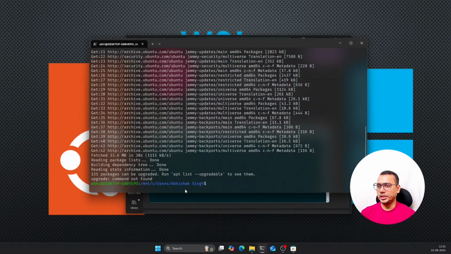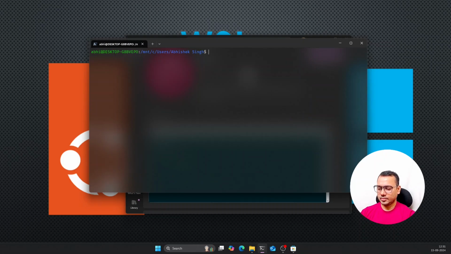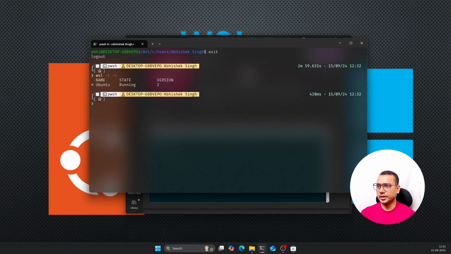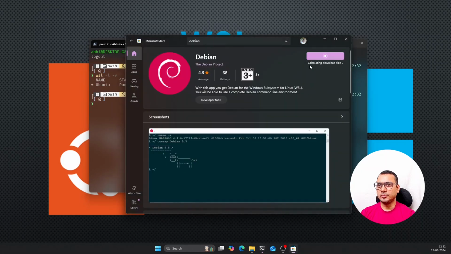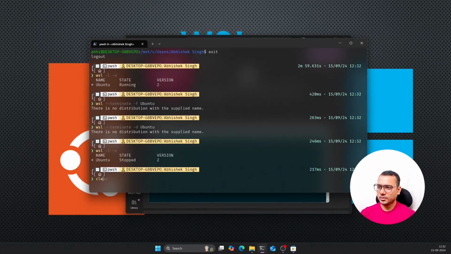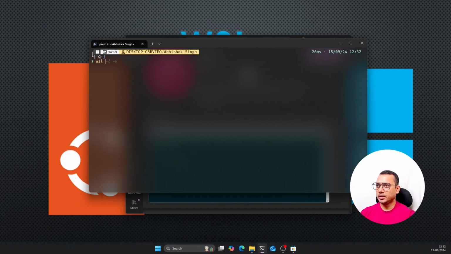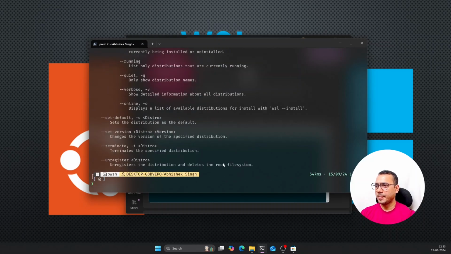So now our Ubuntu is properly updated. Let me get back to my Windows terminal, wsl -d Ubuntu. So Ubuntu is running. You can check the rest of the commands by using help. Terminate is to terminate the specified distribution.